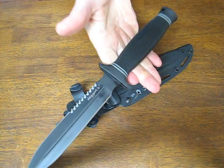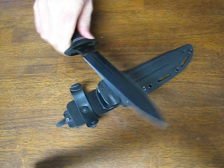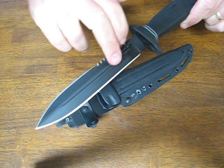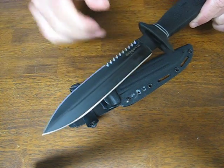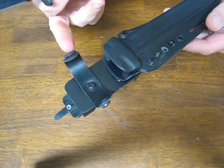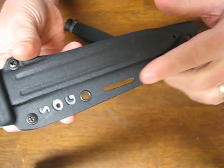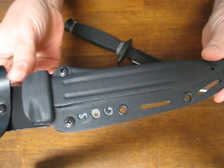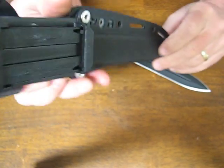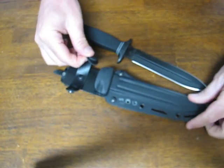It has a nice balance to it and feels great in the hand — just a nice combat tactical dagger knife. It has a black Kainai coating on the blade and comes with a very nice kydex sheath that has a secondary fastener on it. There are also slots in the sheath so you can mount it onto your tactical vest, your backpack, or just wear it traditionally on your belt. Very nice setup.